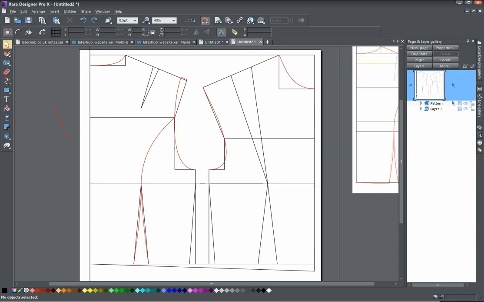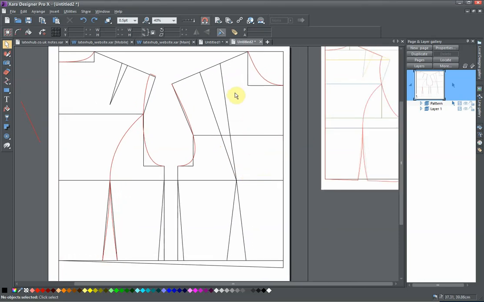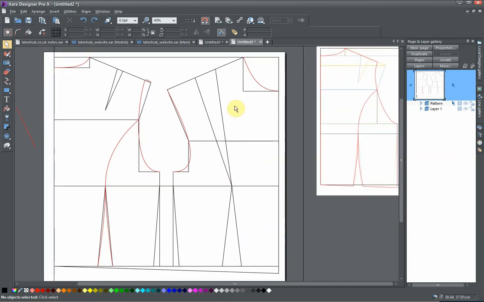Right, this is the second part of the video making a pattern from a basic bodice block using that Excel spreadsheet. We'd already done the back panel. We're going to have a look at the front now and how you do that. So if you look at it, the front panel, which I'll trace quickly with my cursor, goes obviously around here.